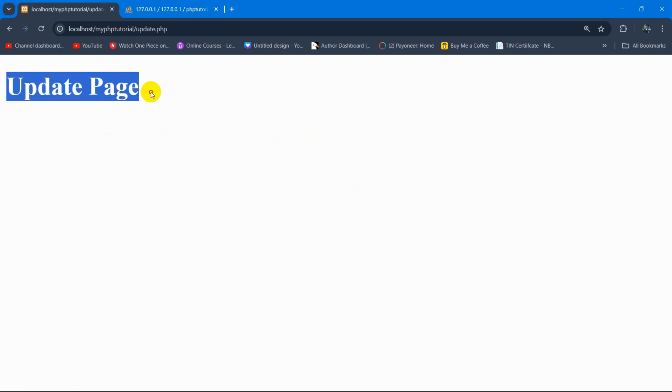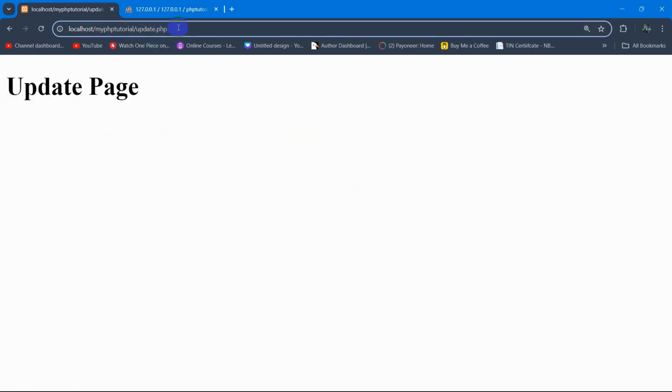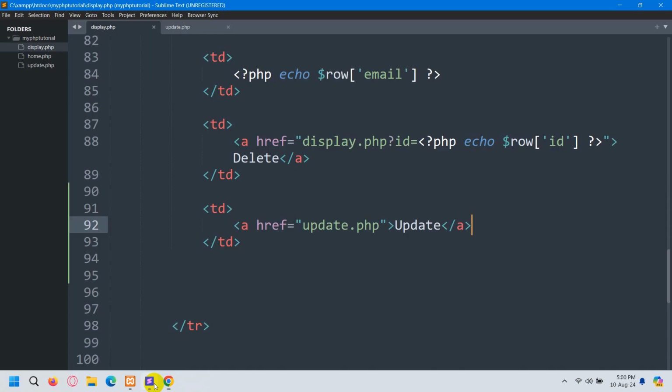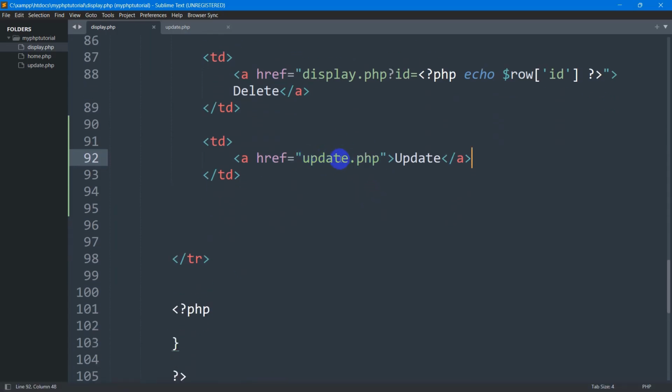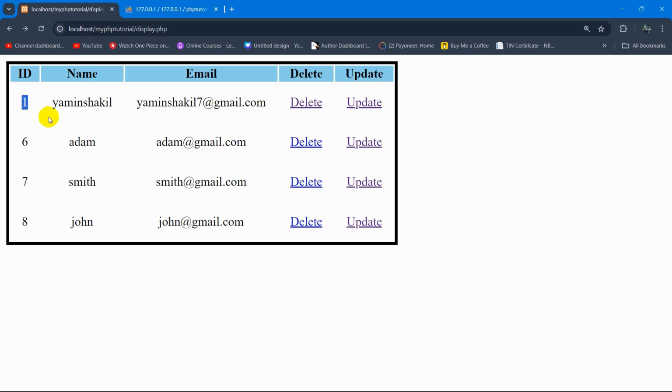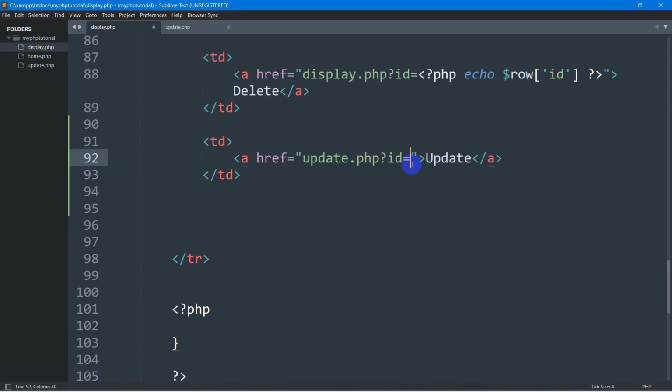There you can see it took us to this page, and here at the top you want to get the ID. So for it, what you're going to do is that now here after this update.php, we're going to give a question mark sign, then we'll say here ID equal to. So what we're going to do is that we're going to get this ID for a certain data over here.